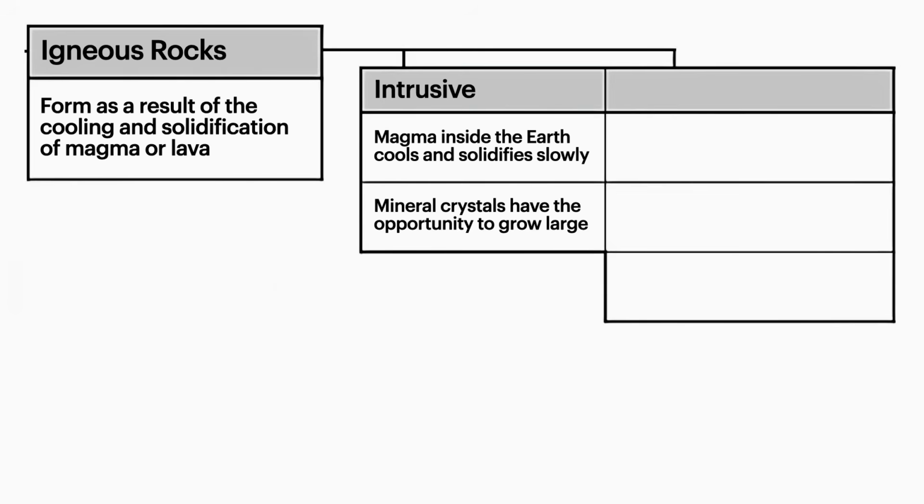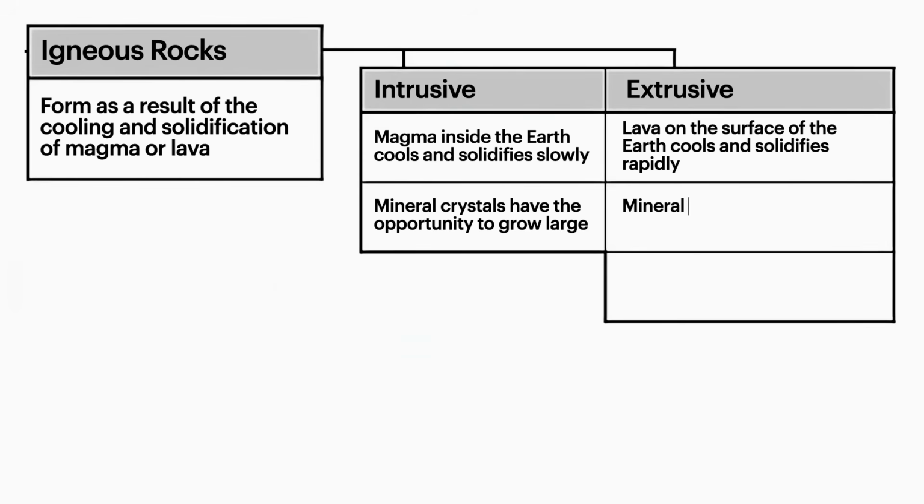But then, as you might expect, we also have extrusive igneous rocks. And you might be able to guess, these are not slow cooling inside the earth. This is when lava on the surface cools and solidifies quickly. It may be a matter of seconds or minutes or a little bit longer, but this process happens very quickly when lava erupts from a volcano and cools off.